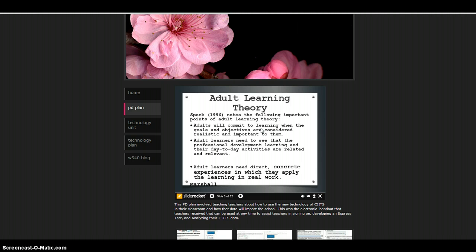The staff thought this was wonderful because this is something you can use with students. When you look at how adults learn, a lot of our students learn this very same way, and we have to tailor that learning to meet their needs.